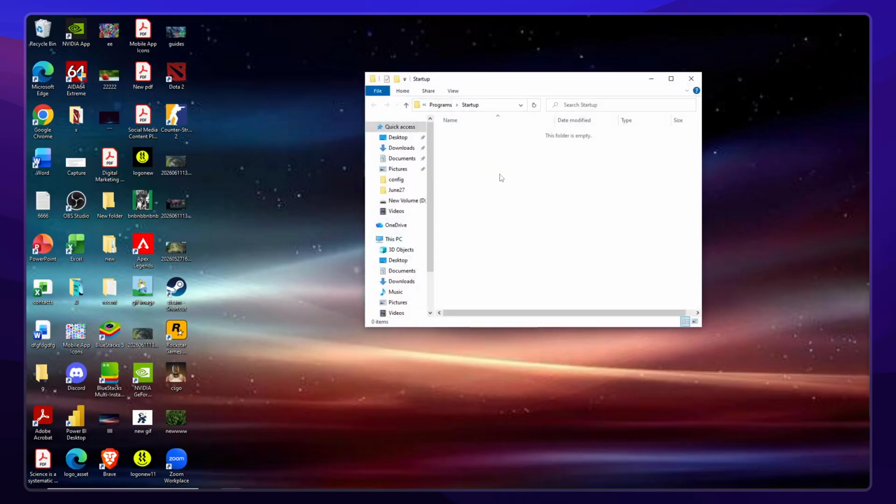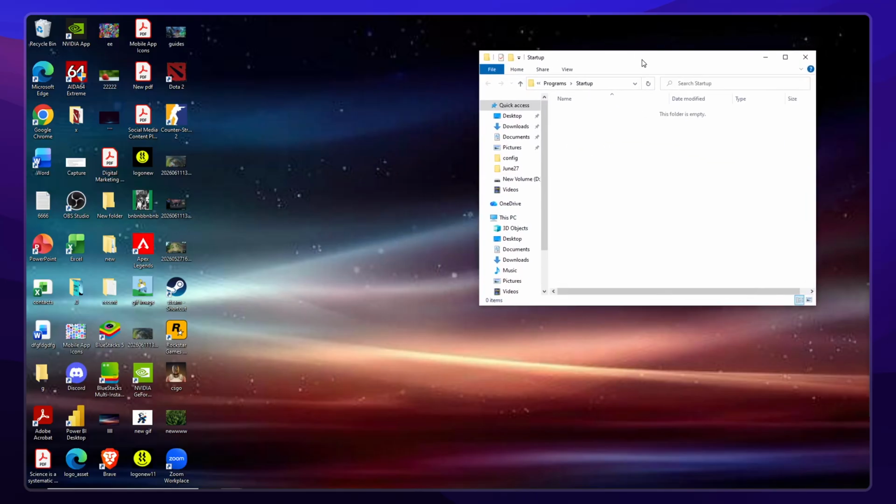This command is really handy because it instantly opens your startup folder, which is the special location where Windows looks for programs to launch automatically when your computer boots up. Any application or shortcut you place in this folder will run as soon as you log into Windows, saving you the hassle of opening it manually every time. Here's where we'll locate and add Sticky Notes to that startup folder.